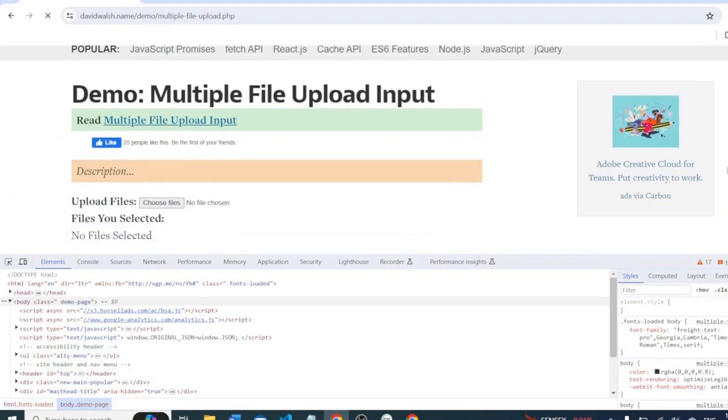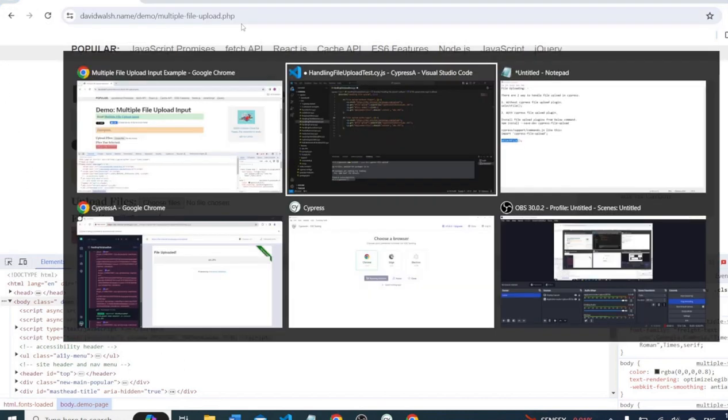We have to navigate to that website and choose a file, and the file will be selected here. Here no file selected is shown. First we are checking no file selected, after that we are checking the file is selected. We can copy this one.